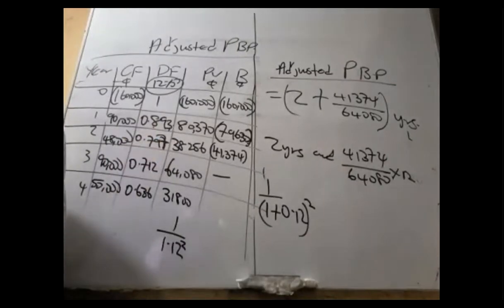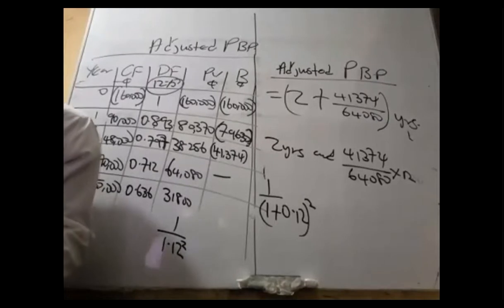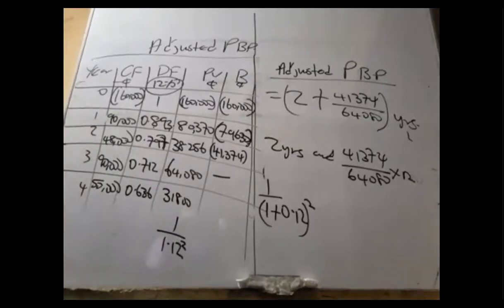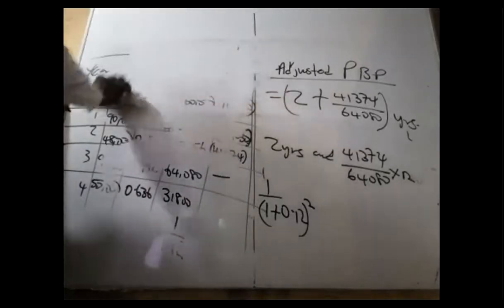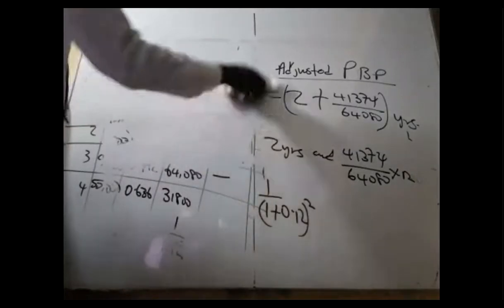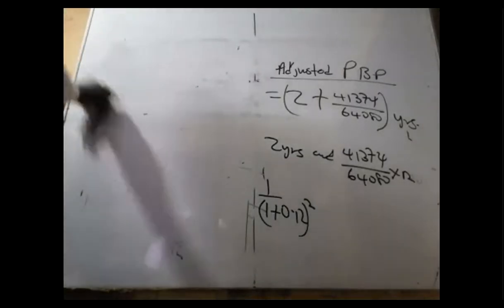Basically, the cash flow needs to be discounted, and then we move on. So now we are done with the adjusted payback period, meaning we are heading towards the NPV, net present value. Let's quickly provide a summary of NPV and continue. NPV simply means net present value.